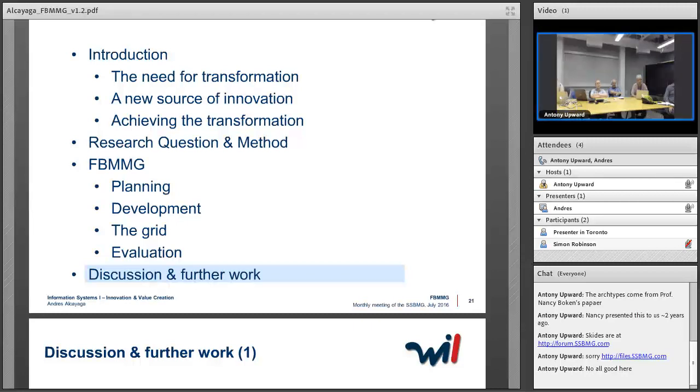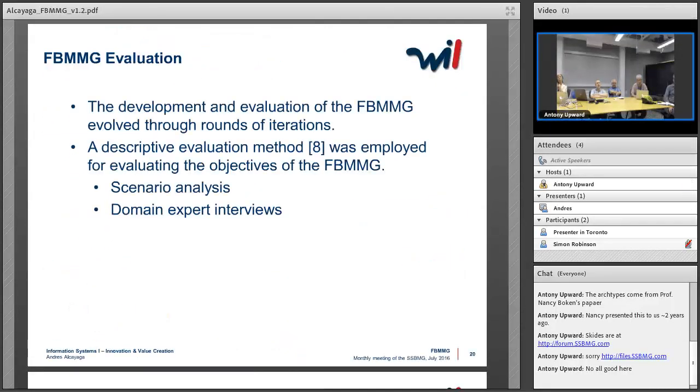Andreas, could you just go back to evaluation for a second? Can you just talk us through a little bit about who the experts were? I mean, obviously you can't name them, but in general, who did you talk to? I talked to senior researchers, consultants, but mainly people in the sustainability area. One of them was in the innovation area, and all the rest were basically senior researchers in sustainability.